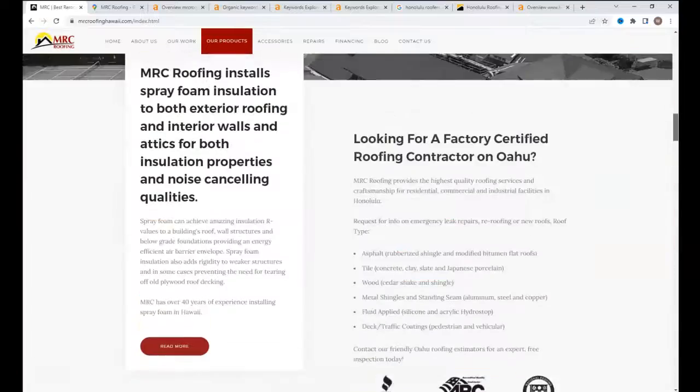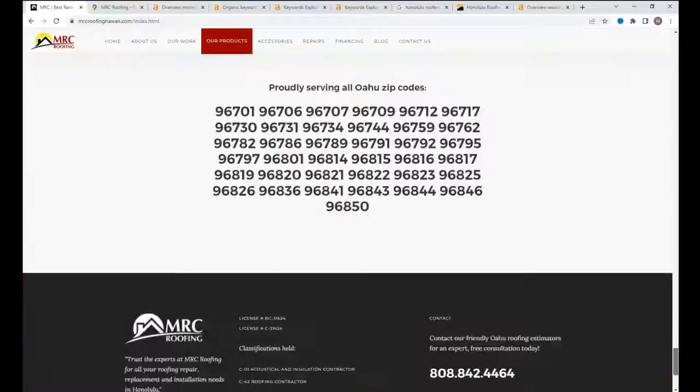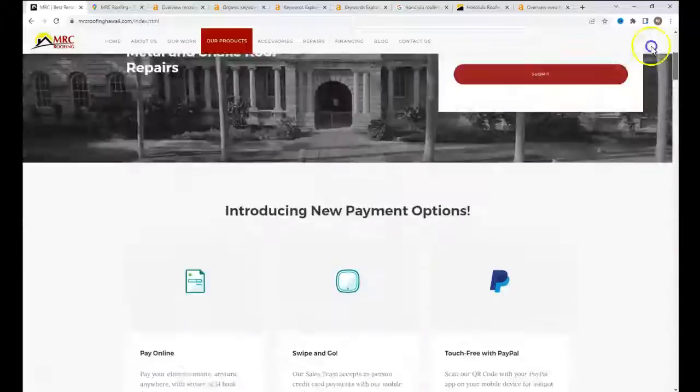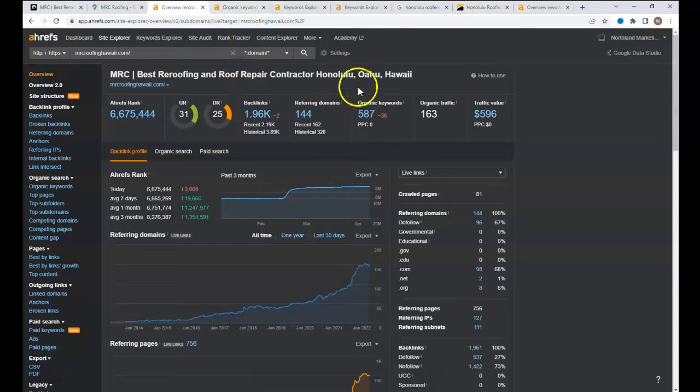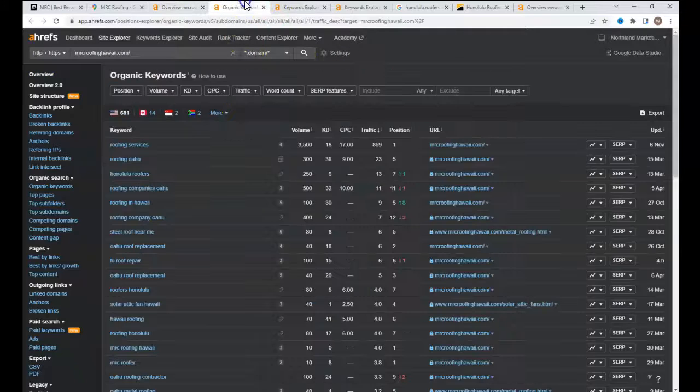The one thing though, when I look at the home page and certain pages throughout the site, the home page doesn't really have a lot of content. And content's really important for a couple of reasons. The first is so that you can be found for keywords. Then you are being found for 600 of them or so.